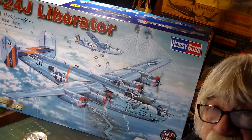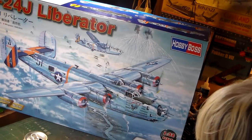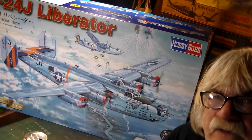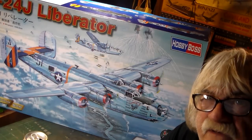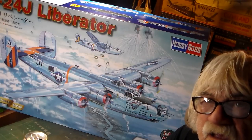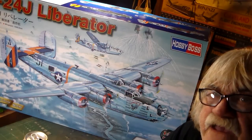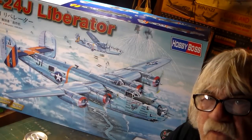This thing is big — this thing is huge. The fuselage is longer than my arm. The kit retails — I don't know where they got it, they had to buy it at a hobby shop somewhere. We've got about two or three hobby shops here in Ohio. When I saw a 1/32nd scale B-24 Liberator on the Christmas tree I wasn't questioning it — I was very grateful. It retails for $250.99.